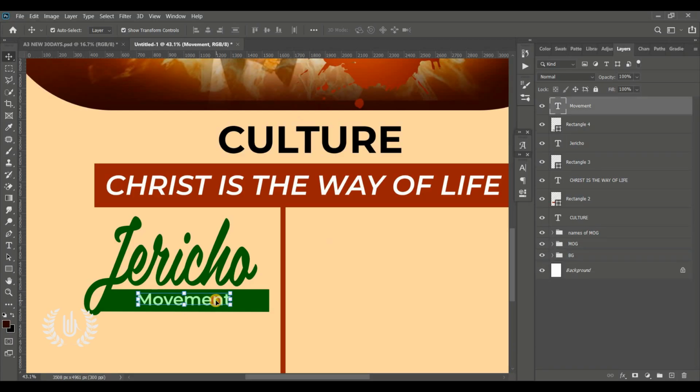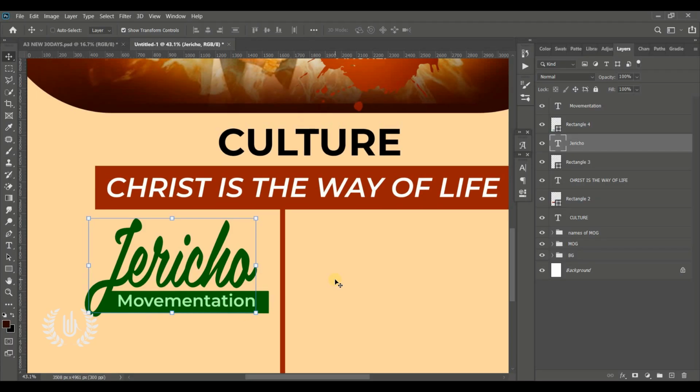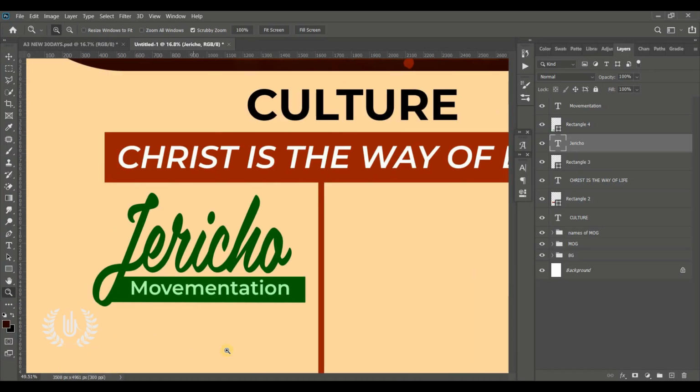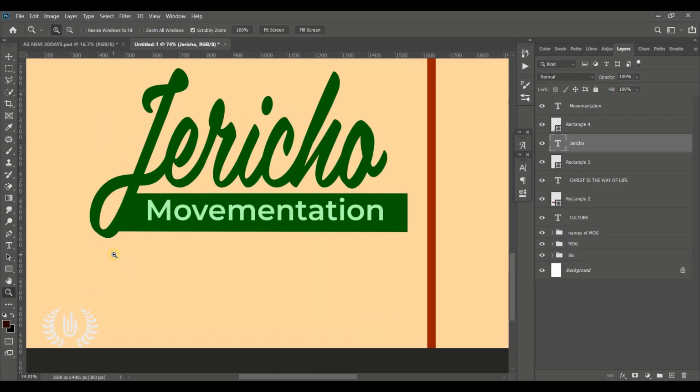Sorry about that. So what I'm going to do is to complete this center state, this word, like "movementation", so that it will be long. In a case where it's not long like this and you want to stretch, it's fine. There's no harm in stretching. Alright, fans, so that's the only correction to be made. So we are done. What I'm going to do from here next is to add up.